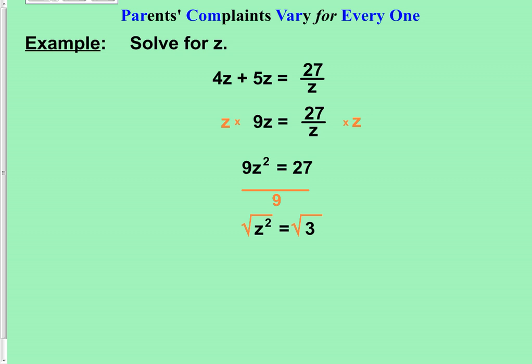But we also pick up an irrational number over there on the right side. Square root of 3 is a never-ending, never-repeating decimal. That's why we call it irrational. And that is our value. There is no fraction to turn this into, and we do not want to round off because that actually changes the value. Square root of 3 is the precise answer. We will leave it exactly like that.